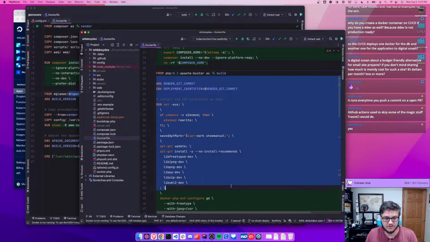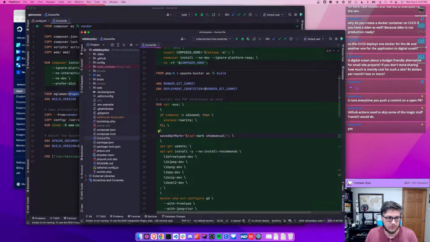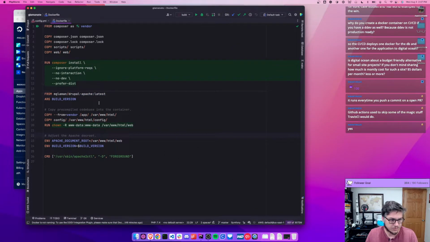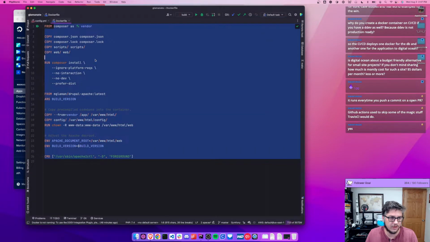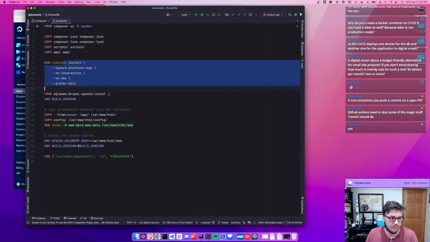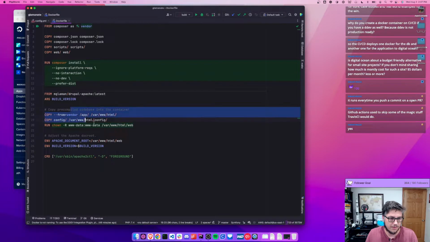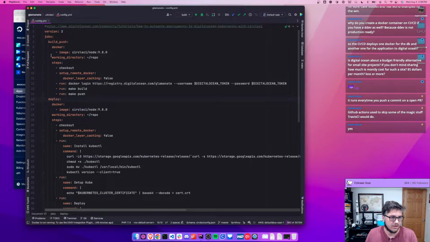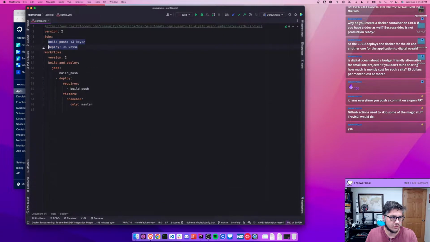But this isn't cached when we're rebuilding it in the CI. There's ways you could try to do it, like pulling a previous version. So there's advanced workarounds there to make it faster, but I'm not going to go into that on this one. So same concept from Composer install, copy it over, push it out. And what I would do is jobs, build, push, deploy, workflows.